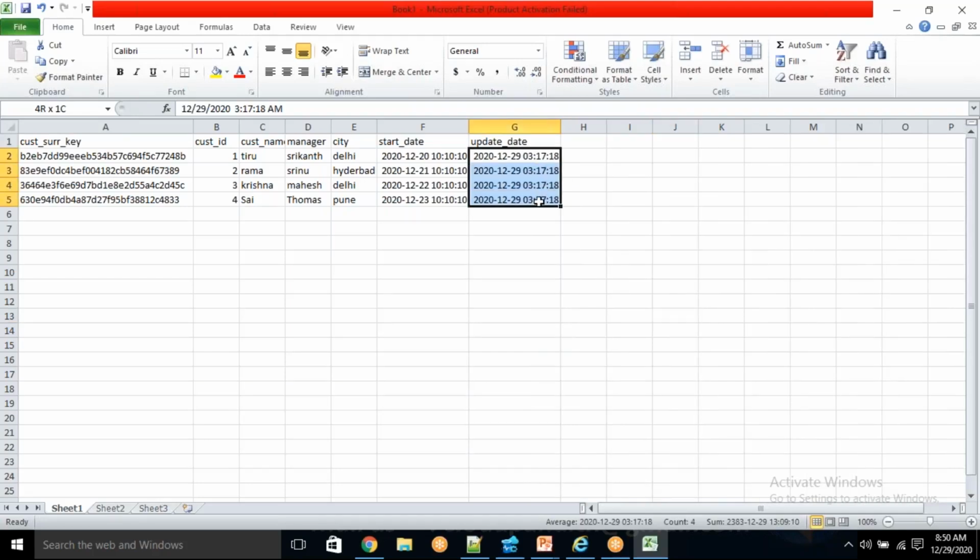The updated date is the same because all these records were inserted at once, and the start date is the date which we have passed. These are the surrogate keys generated. These are the first 4 rows inserted.